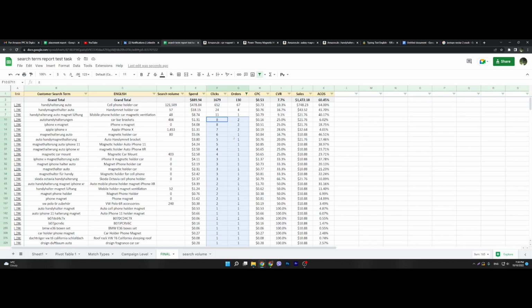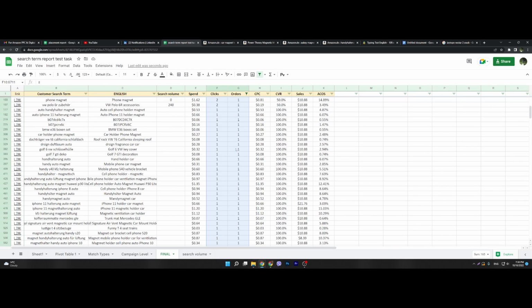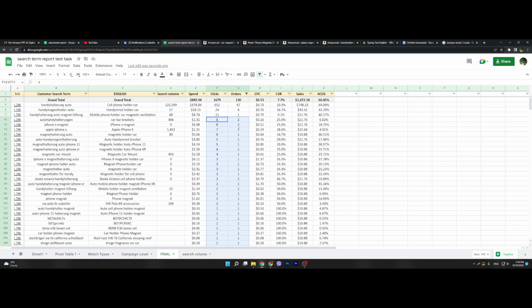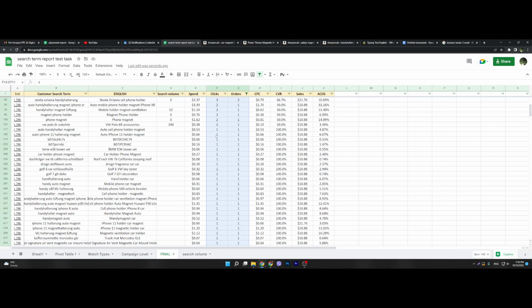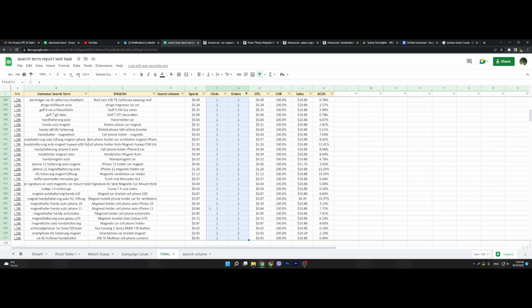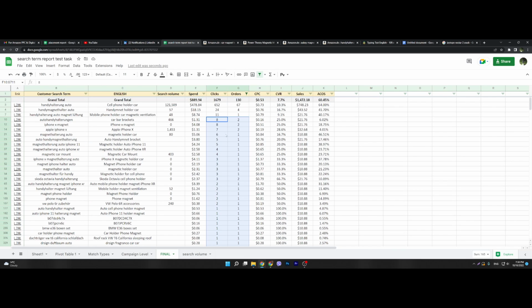They simply do not get to spend, and in the case of these particular targets, it seems like they're pretty relevant for us, and they have a pretty good chance to convert. So I would put them in a separate campaign as highly convertible keywords.